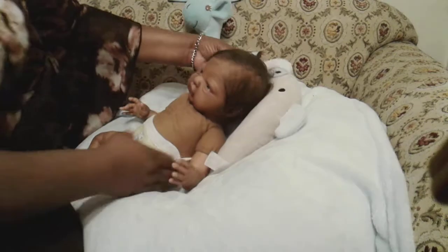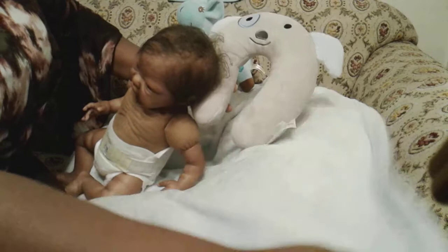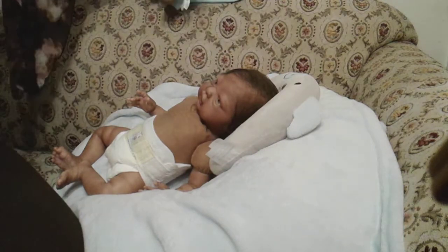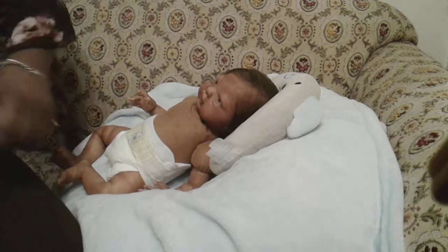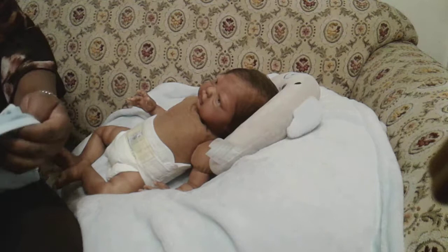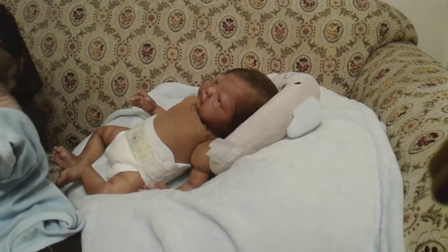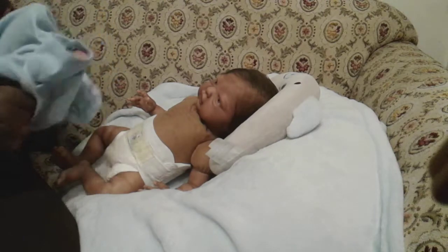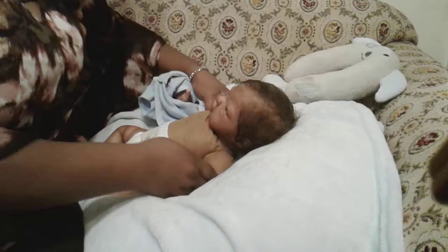This little neck roll he's on actually came with a blanket that says 'BB Adventure' — it came together from Ross and has a little puppy dog ear on it. The outfit he had on was a Gerber set, and what he's putting on is also Gerber, with the exception of the onesie, which is a Little Me three-month onesie. I thought it was a newborn, but it seems to fit him.